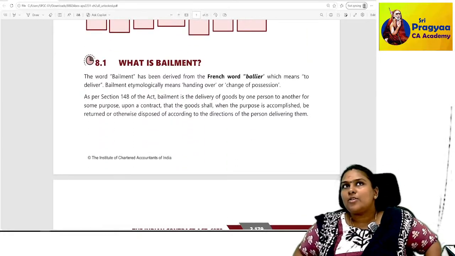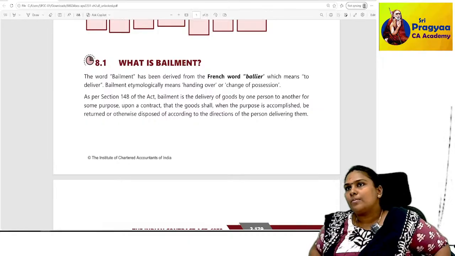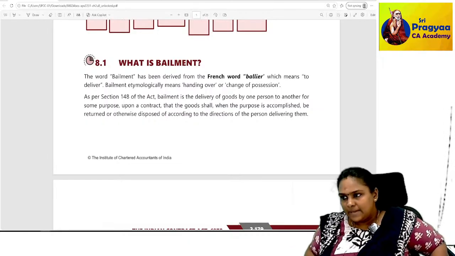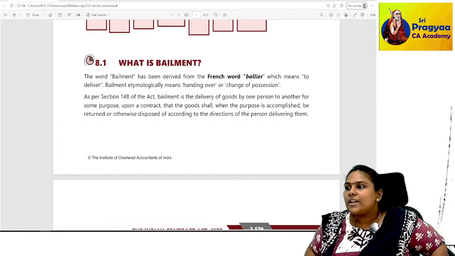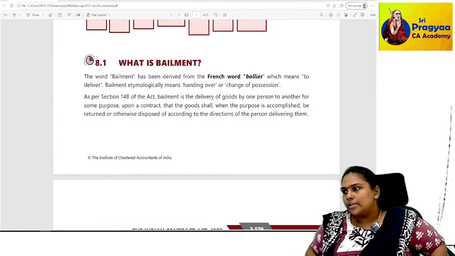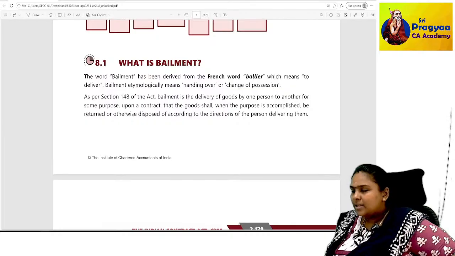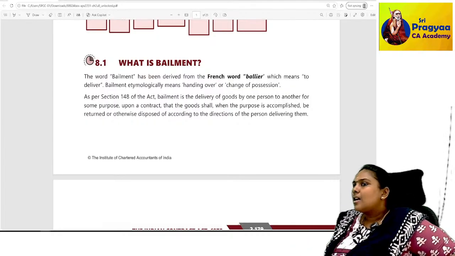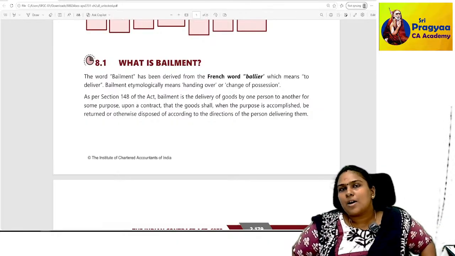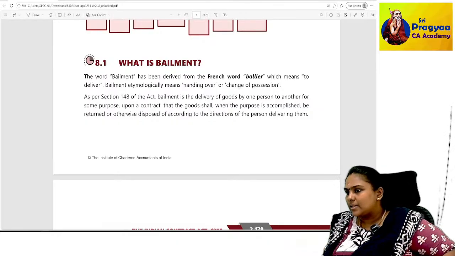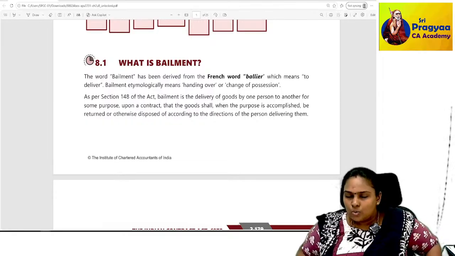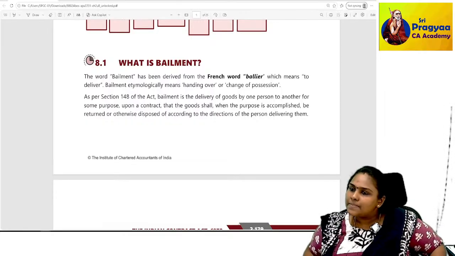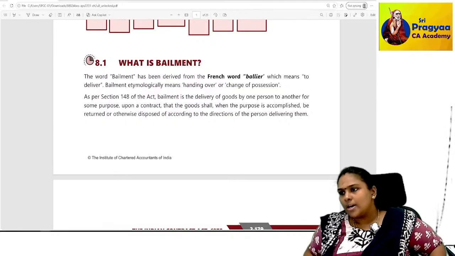When I explained you that point of time, I would have given you a gist. என்ன சொல்லிருப்பேன் அப்படின்னா bailment means simply you are giving to another person some good or some item. Once the purpose is over, he will give it back to you. Okay, I would have given you an example of bike repair service where you will give your bike to that repair person. Once the repair work is over, he will give back your bike.